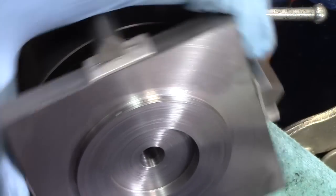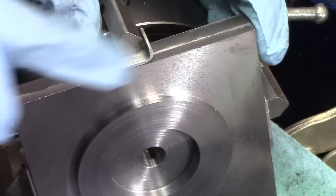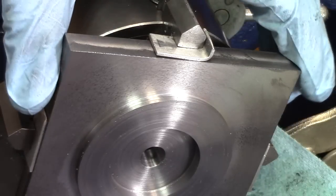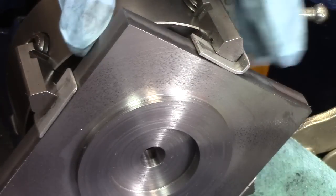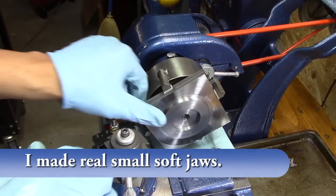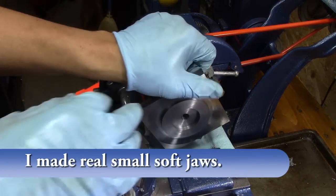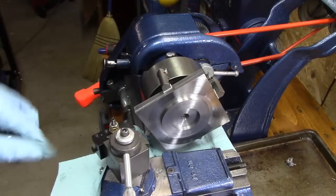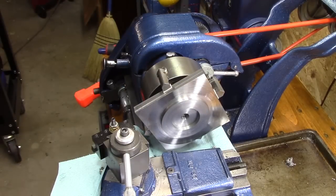Well, got another little issue popped up. I'm starting to get to where I'm hitting the aluminum on the soft jaws, and it's taking off aluminum and putting it on here, kind of rubbing it on there. So I got to figure that out now. Trying all different kinds of blades and angles, because this is starting to get to where it's getting down to dimension, and I want to try to get a good finish out here as well. So anyway.